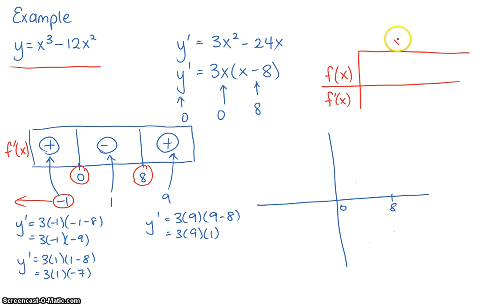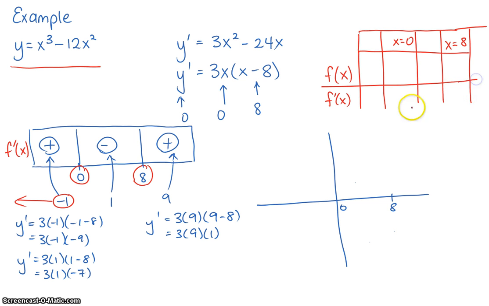And here we've got our x value equal to 0, and x equal to 8. So what we've now got here is our derivative is going to be positive, this one's going to be negative, this is going to be positive. And if we evaluate when x is equal to 0, we're going to get 0. This one here is our critical point. This one here is our critical point.